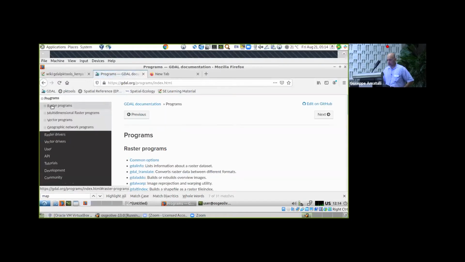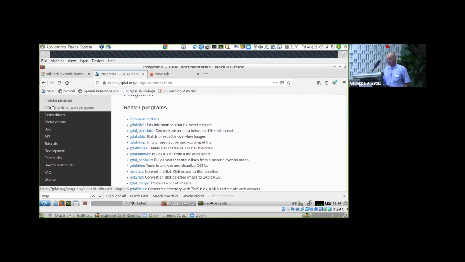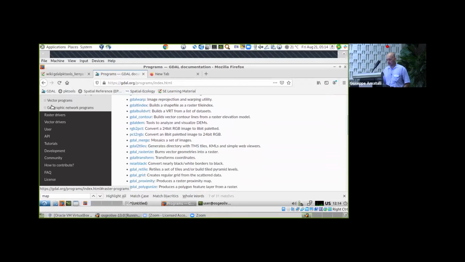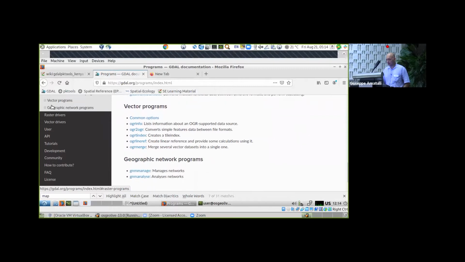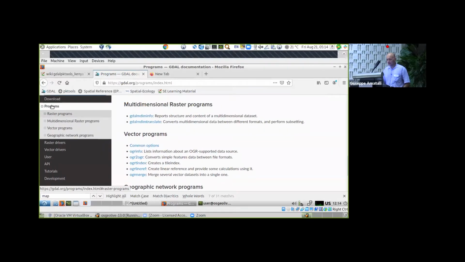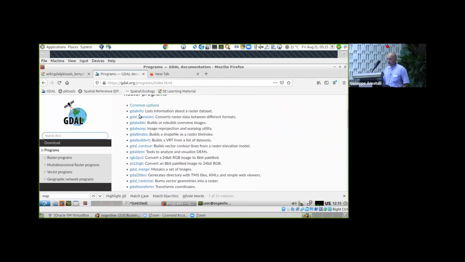So the command lines are divided in two big groups: the ones that deal with the matrix, so with the TIFF and raster files, and the ones that work with the vector programs. And this one is something that has been added recently. I didn't test it so much, but it is in the multidimensional, so in the data cube philosophy that we will see together. So I will focus mainly on the ones for raster data processing and a bit less on vector.